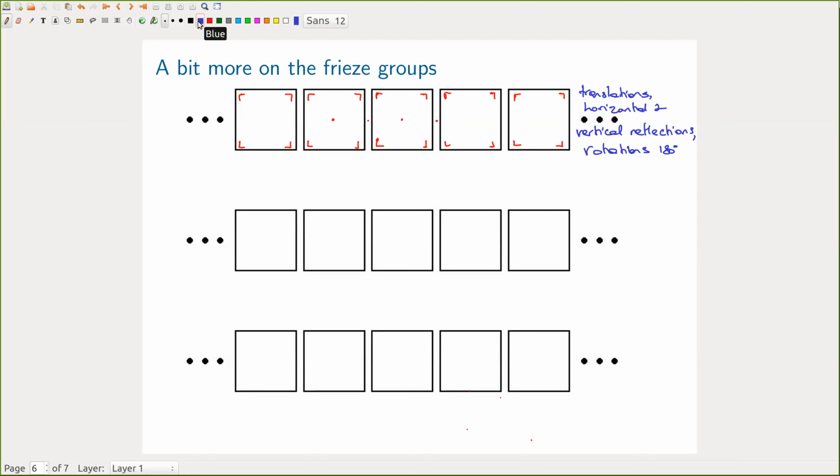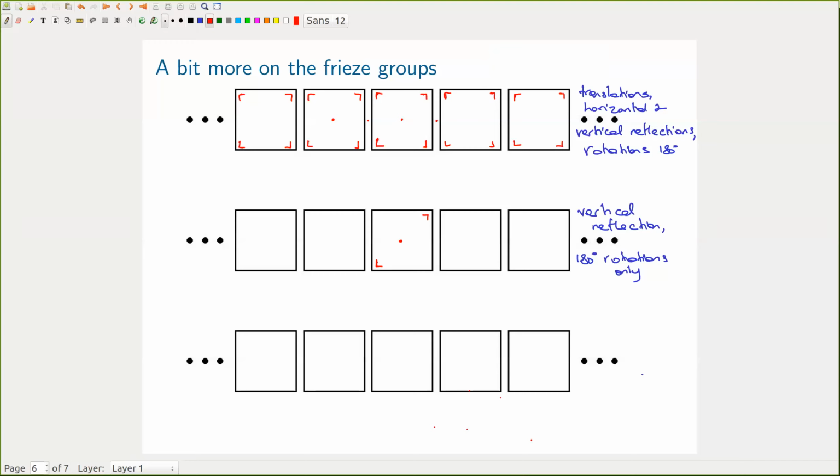corner decorations again. So if we say that we'll have a corner here, and let's say that we want this center point of that tile to be a center for rotational symmetry, then we'd have to have another corner up here. We don't want to have a horizontal reflection, so it means the other two corners of that tile must not have these little decorations in them.